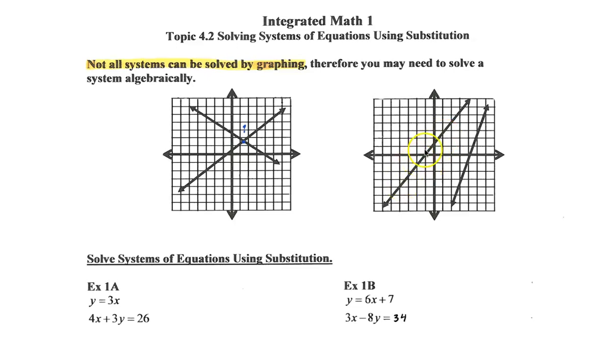Over here, I could solve this by graphing maybe if I keep on extending my graph, but that's going to be tiresome. So we want different methods to solve a system. One of those methods is by substitution. Another method would be by elimination. We'll do that in a different video.